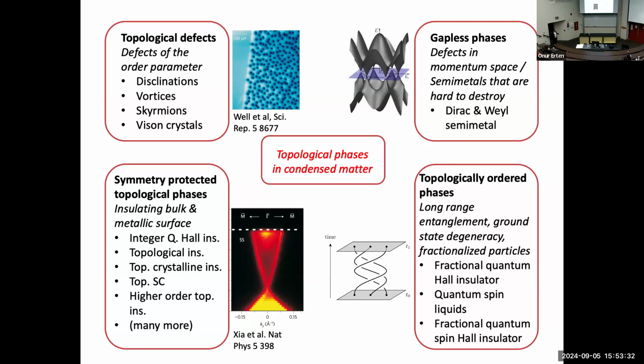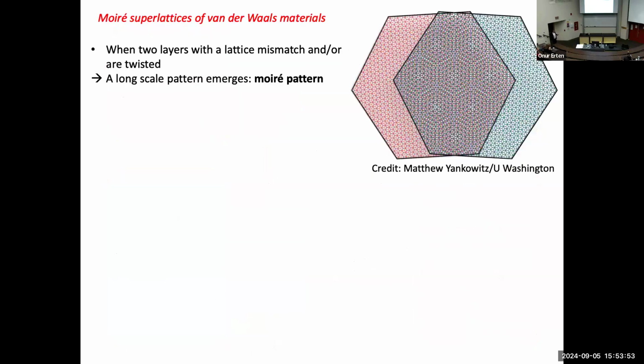All right, so I actually worked in all of this field, not all of it, but I worked on wire semimetals, some of this, some of that. Today, I am going to talk about skyrmions, Wigner crystals, and quantum spin liquids. And the class of materials that I want to focus on are van der Waals materials.